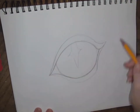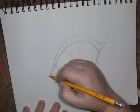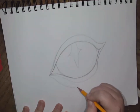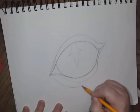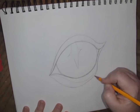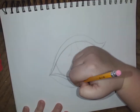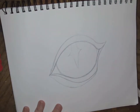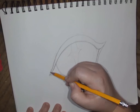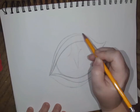All right, so I'm going to continue with that idea of adding some of these scales to my eye. I'm going to have it get a little bit wider here, and a little bit narrower here, and have it kind of fall right into that. And for this, I'm going to have it just kind of follow the old circle.